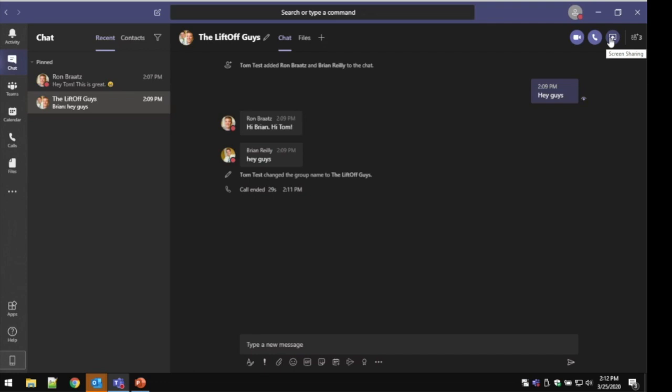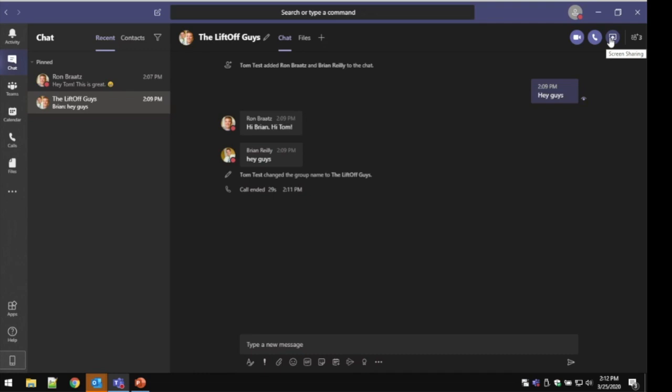The other thing of note, which is really cool, if you deal with other organizations that use Teams, you can add them directly here as well. So you can actually chat one-on-one. People do this all the time with me. You can chat one-on-one with somebody who's got Teams, or you can create a group that includes external people, and all of the same things apply. So it's pretty darn useful.